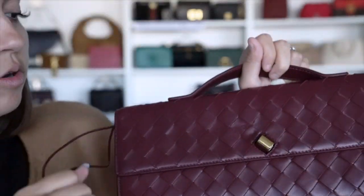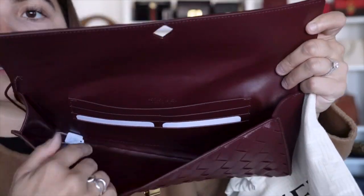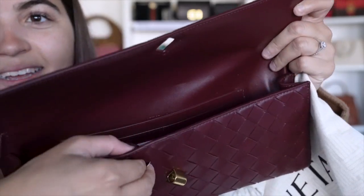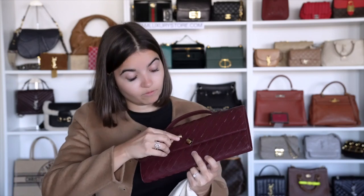A little bit used here as you close and open it. And I'll show you the inside, but it's in great condition, guys. Look, this is my price tag. It's here. But excellent condition. And yeah, the price tag is 2,190 euro. I love this pouch. I was this close to keeping it for me, like buying it from the clients.